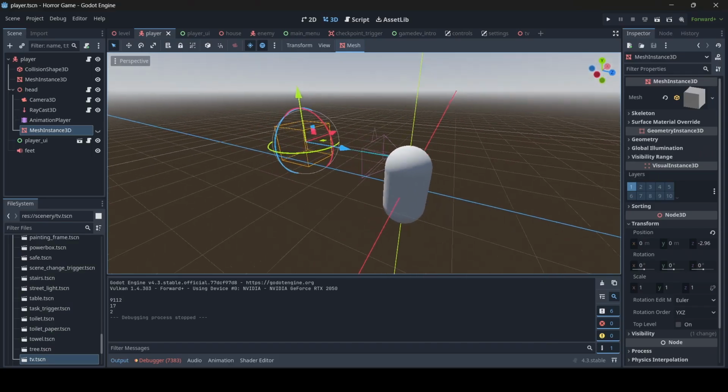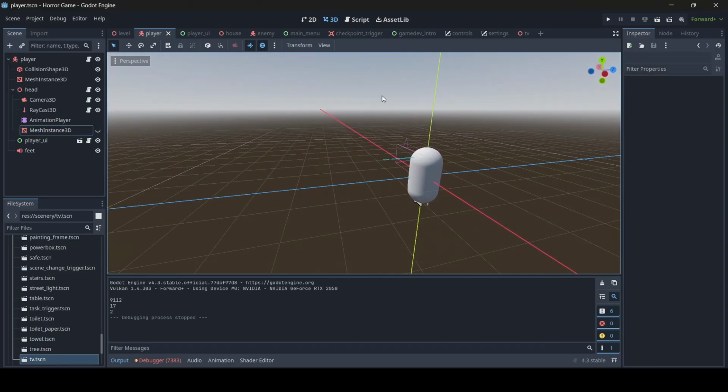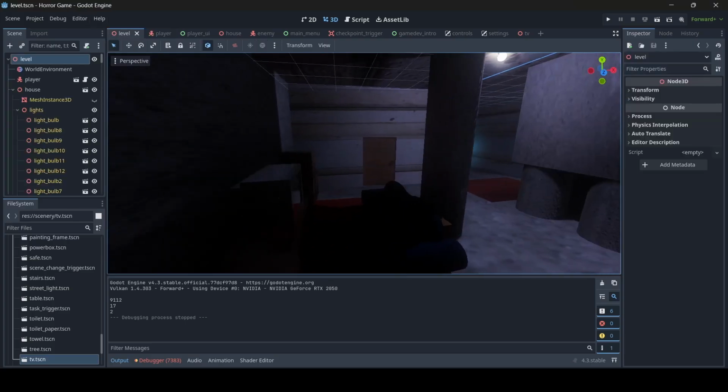Alright, so yeah, there are a bunch of things which I actually do want to do now that I've properly tested the game. That's why it's important to test your game, so then you can refresh your memory on certain things. Like, I just remembered, oh, I didn't finish adding the reflection probes last time, so that's something which we're actually going to do right now.